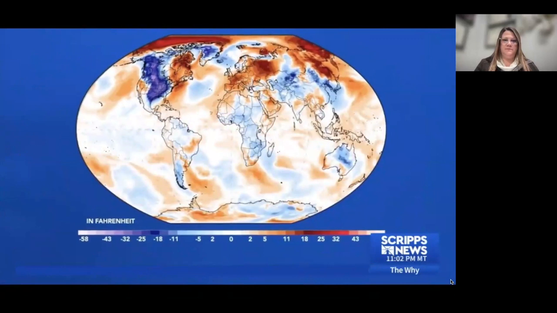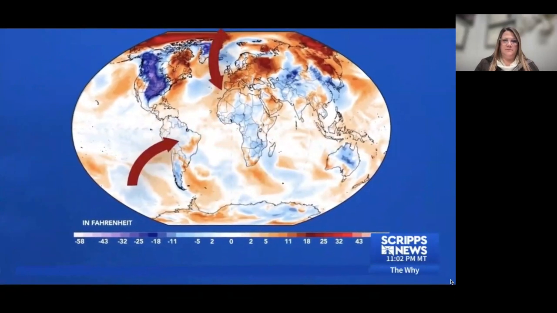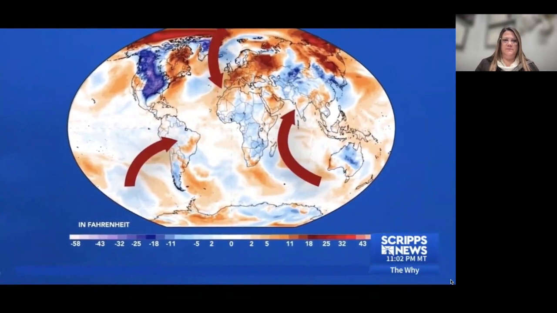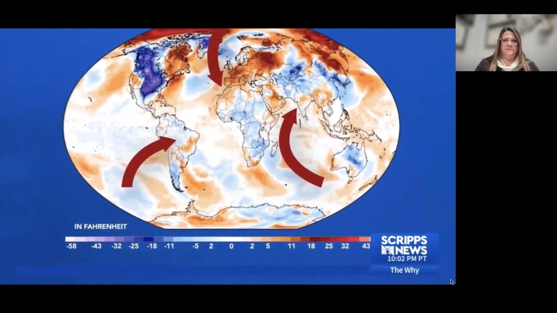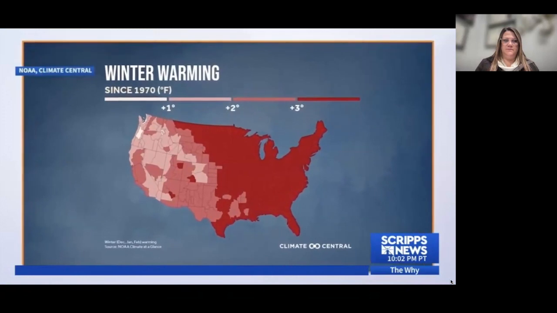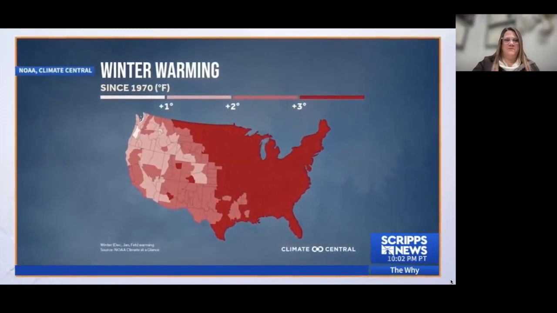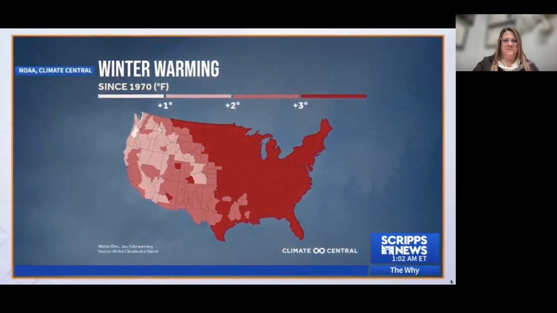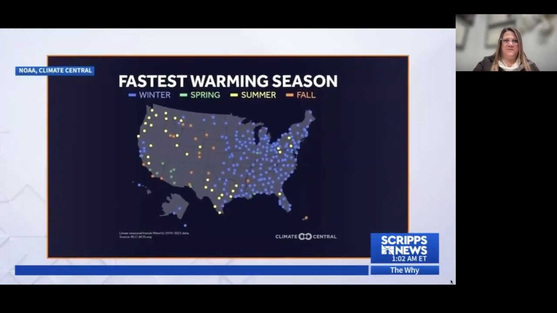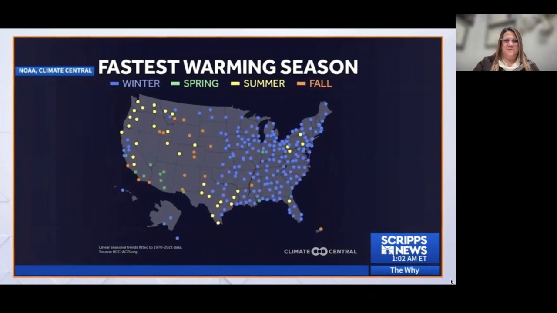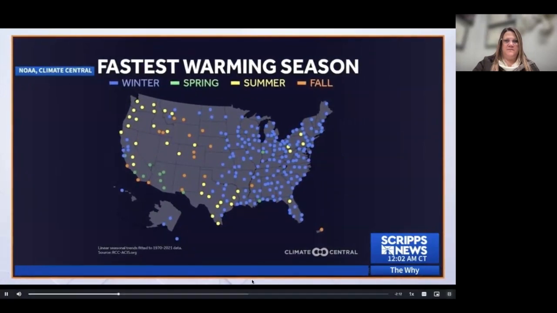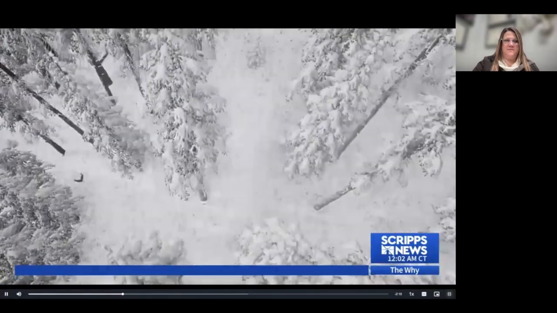In fact, big parts of South America, Africa, and Southeast Asia experienced temperatures between 10 and 20 degrees warmer than usual. Since 1970, winter in a majority of the areas on this map have warmed by 3 degrees. That's according to the scientific nonprofit Climate Central. And the research shows that in 3/4 of the areas they analyzed, winter is the fastest warming season. The coldest days are getting warmer.